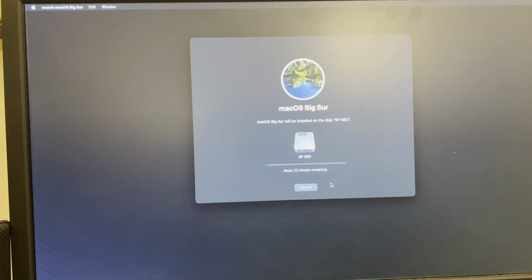Okay, I should say, it did actually start. Once I restarted it and plugged in the USB keyboard, we got into recovery and then install macOS Big Sur, and that appears to be going. So hopefully we're on the right track. Stay tuned.